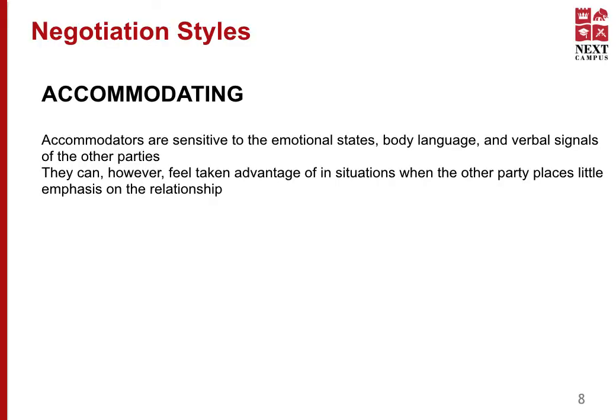Now let's look at some common negotiation styles in depth. The accommodating style. Although it is not always advantageous, there are many who adopt this style in order to maintain the relationship. These are individuals who enjoy solving the other party's problems and preserving personal relationships. Accommodators are sensitive to the emotional states, body language, and verbal signals of the other parties. However, they can feel taken advantage of in situations when the other party places little emphasis on the relationship.